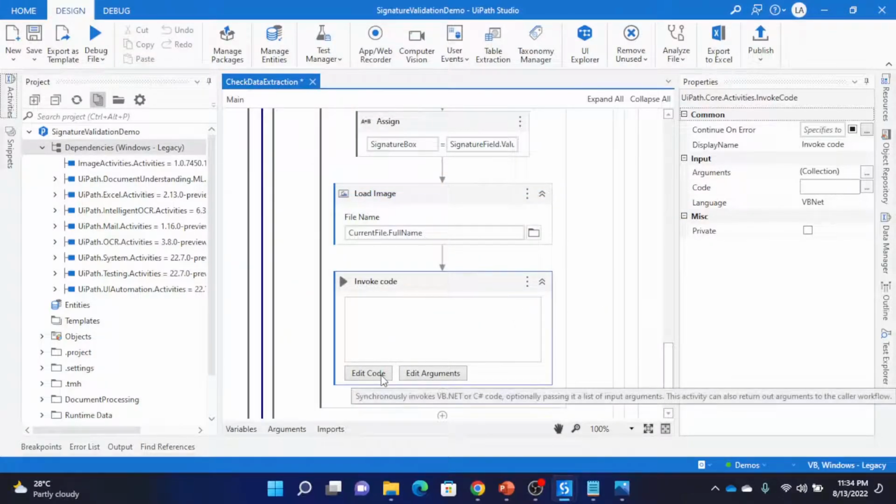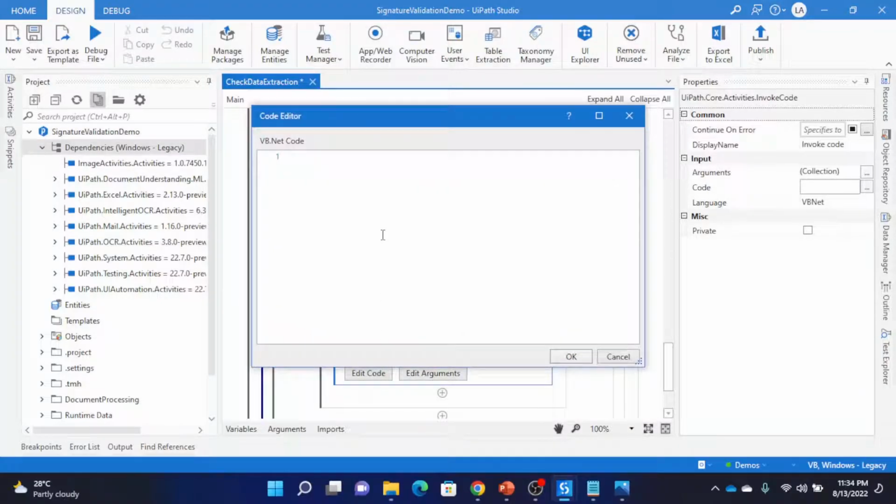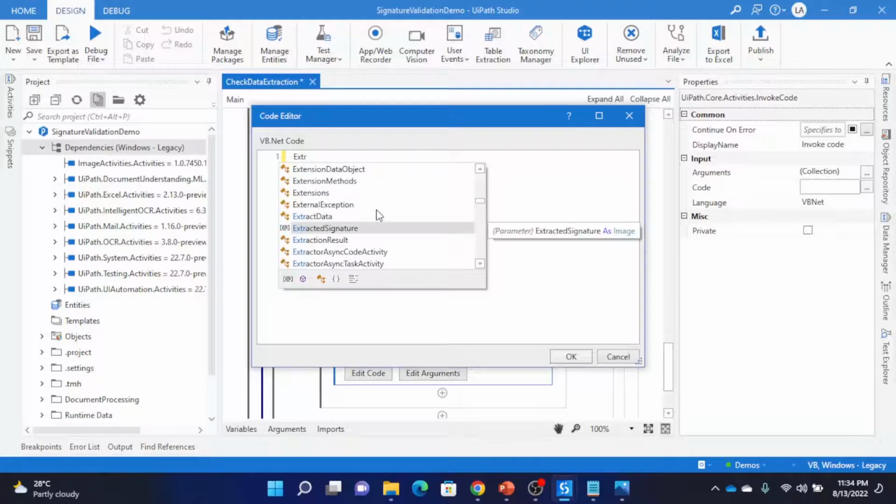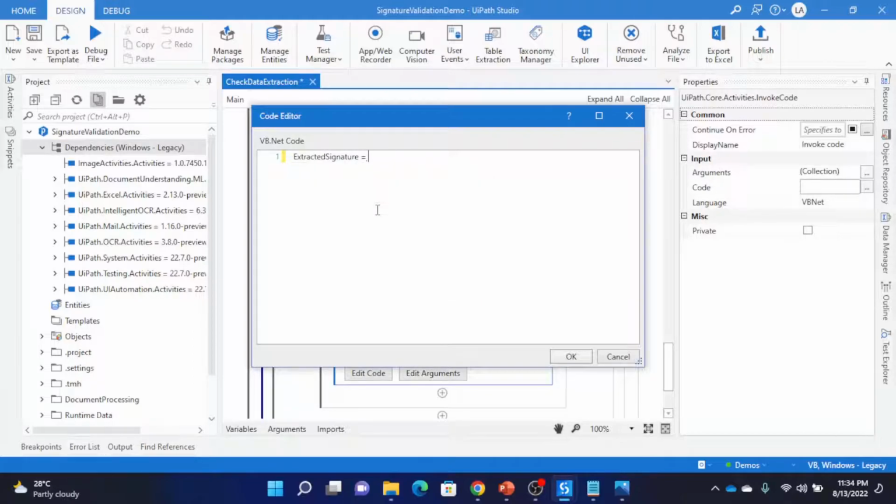And let's try to edit the code. So here we need to assign the output argument extracted signature equals the check image. The input variables might not show here, but it will work. Make sure you use the same name. Check image is my input argument.